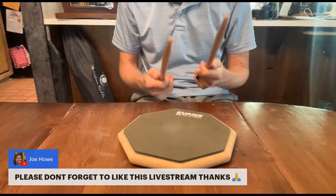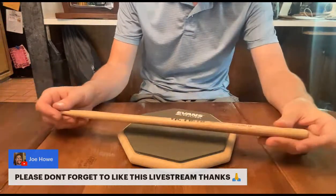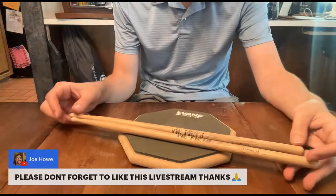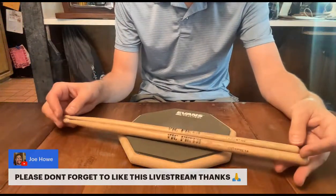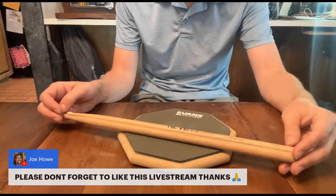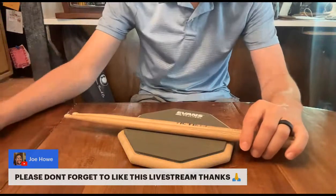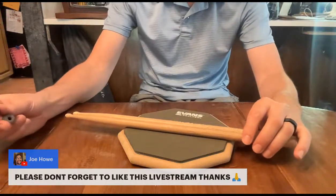I'm getting better. I'm not that great yet, though. But I love these sticks. I grew up on Vic Firth whenever I was a kid playing my drum set. I had a pair of Vic Firth sticks. I think I just had the regular 5As. They were great sticks. And then I recently discovered these little things right here.